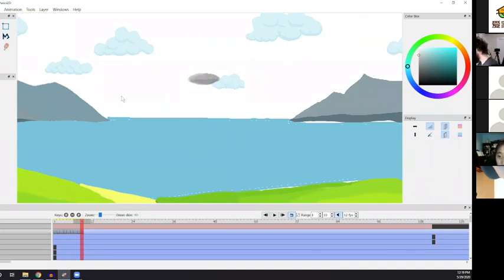And we want each frame to be very similar to the last one. We don't want it to be too jarring, you know? We don't want all of a sudden things to be very different, because it would look very weird. Animation is all about small changes each frame, and that's what makes it look realistic, or lifelike.